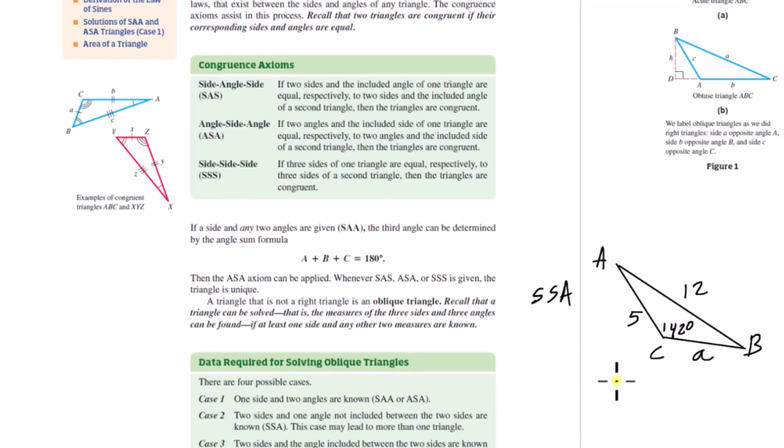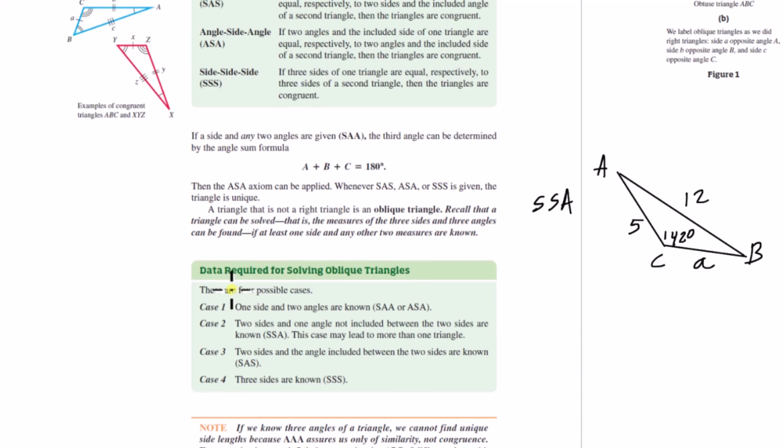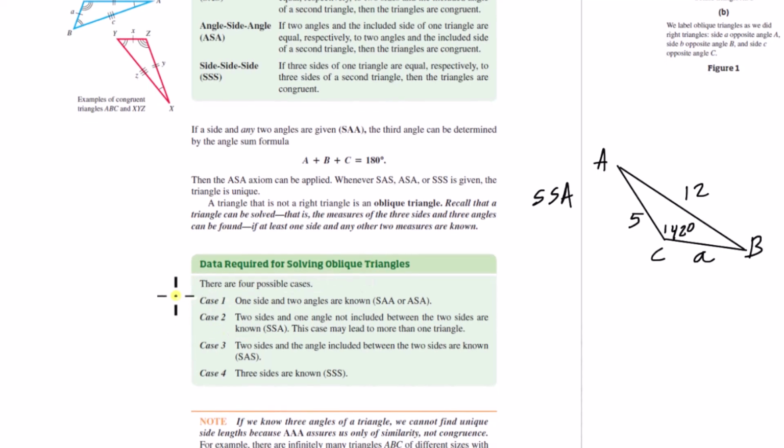Okay, and so that's why when you come here, they list out the four cases that we want to think about for solving triangles. The first case is a fully constrained triangle, angle-side-angle or side-angle-angle. We used the law of sines for this. Now case 3 and case 4 are still fully constrained, side-angle-side. So there's one unique answer for everything from the beginning. We're going to use the law of cosines to solve these. But case 2 is this ambiguous case, and for this case we're going to use the law of sines.